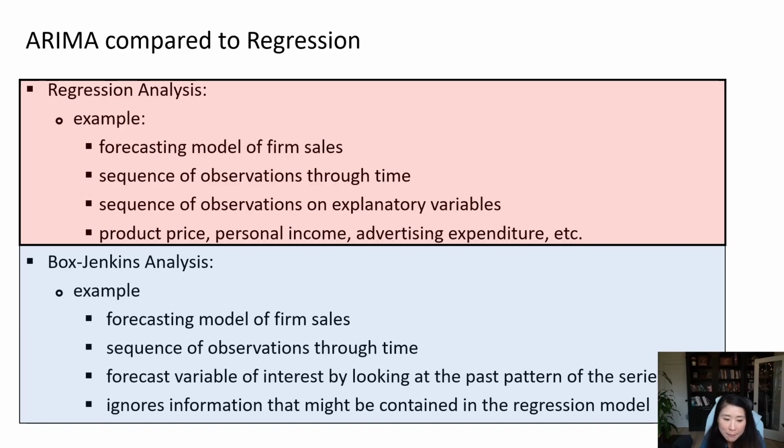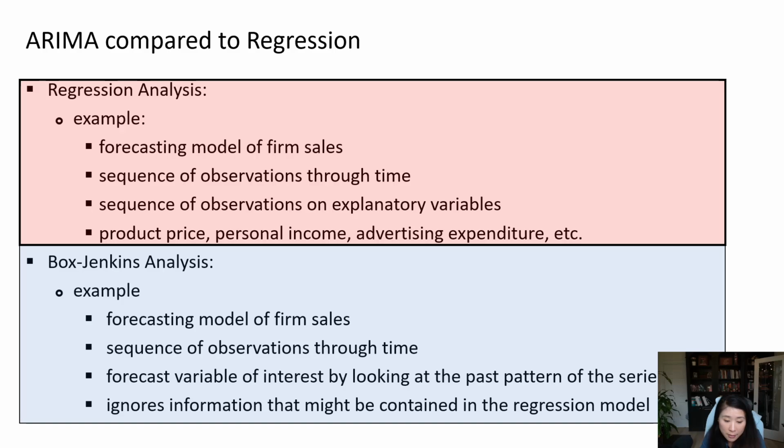In that situation, you should consider using the Box-Jenkins model, because for Box-Jenkins, as we will explore later in this chapter, we don't need any explanatory variable other than firm sales. The only variable we need is firm sales. We just need to make sure the firm sales data is a time series with the same frequency as you are observing. So you can predict daily sales, yearly sales, or quarterly sales; you just need the time series data, and we don't need any other explanatory variables.